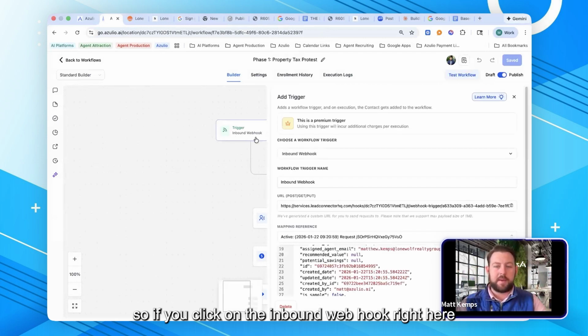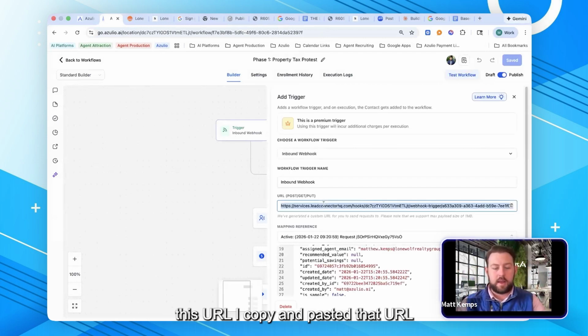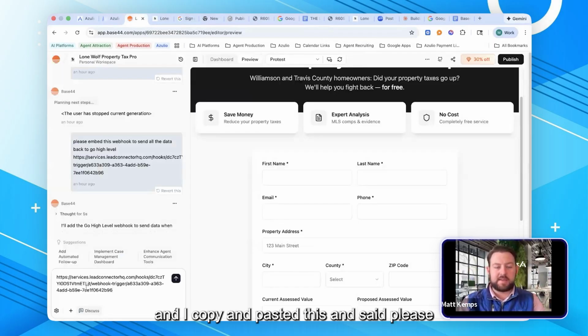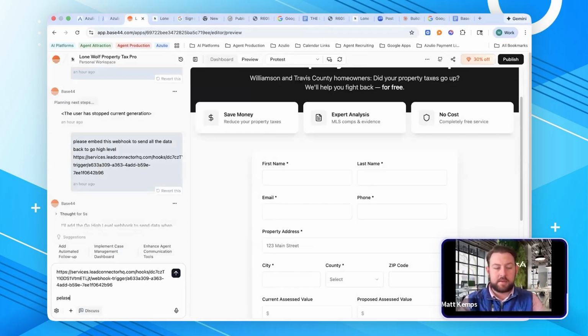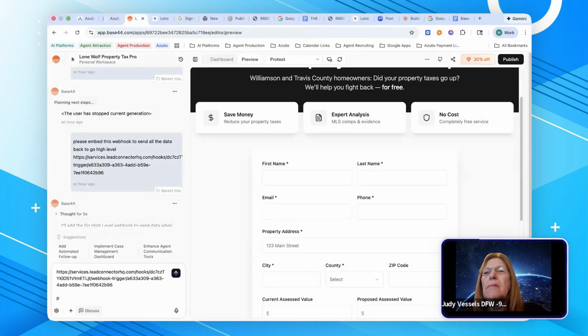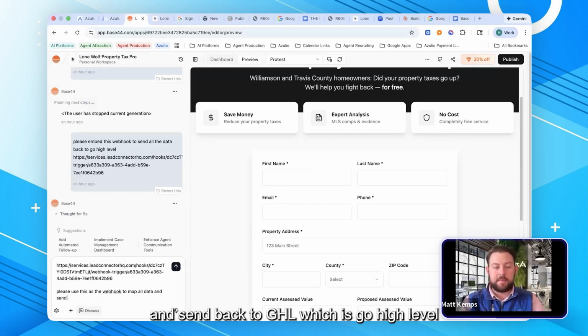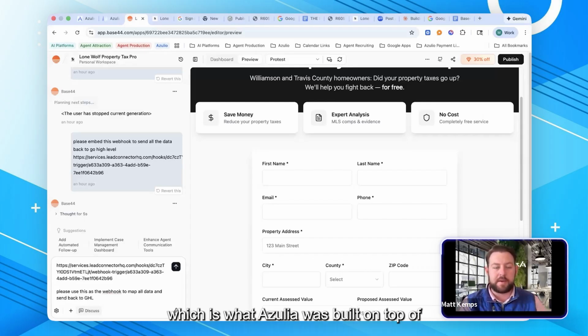So if you click on the inbound webhook, this URL, I copy and pasted that URL. I went back to Base44 and I copy and pasted this and said, please use this as the webhook to map all data and send back to GHL, which is Go High Level, which is what Azulio is built on top of.